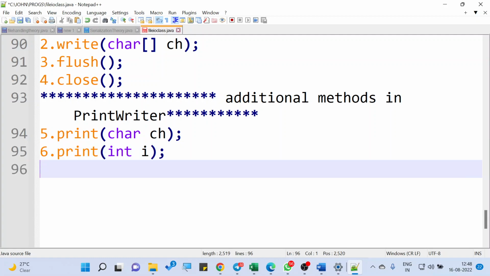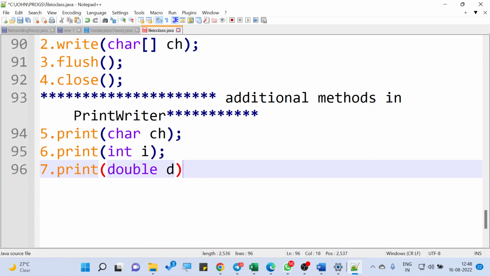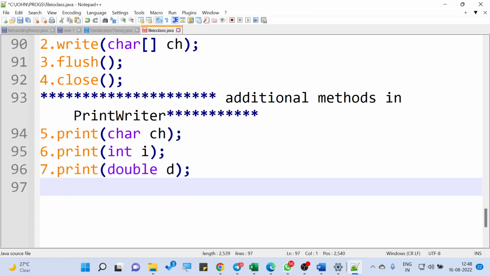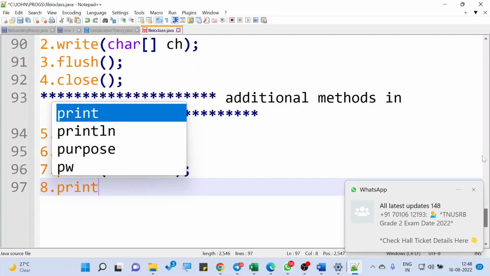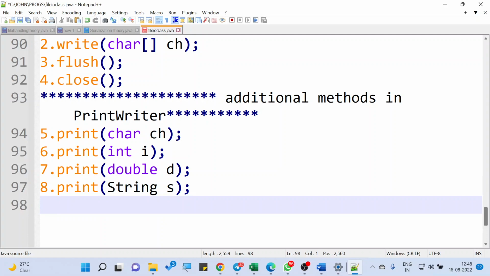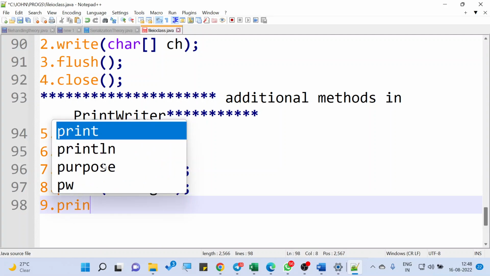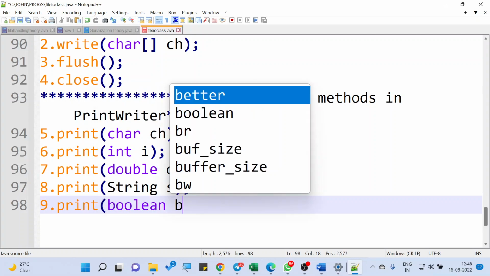So PrintWriter is the most advanced writer, which can be used very easily for writing different types of data. Print double d, print string, print boolean b.